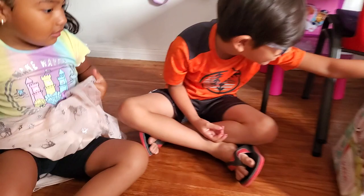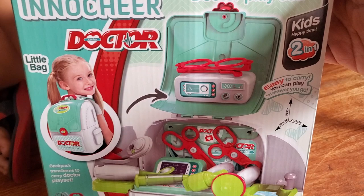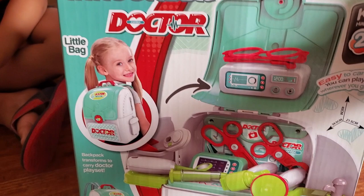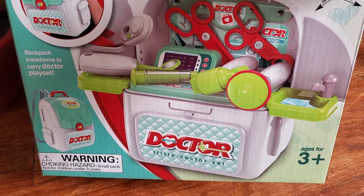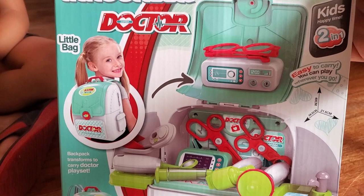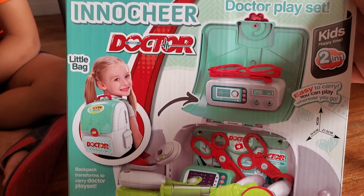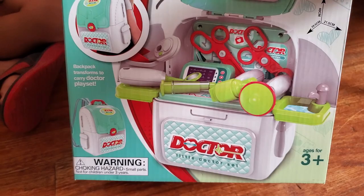Oh, it's even a backpack. Yeah, look at this. Millie, but you can't take it. The backpack. It is 2-in-1. It has a little bag. I told her that she can't take the backpack over there. For ages 3 and up. Ooh, it has a lot of things, huh? It even has glasses. Easy to carry. You can play wherever you go. Look, Emilia, you can take it anywhere you want to go. Yeah, she can take it to Adriana's house. Yeah. Well, that's if your mommy lets you.